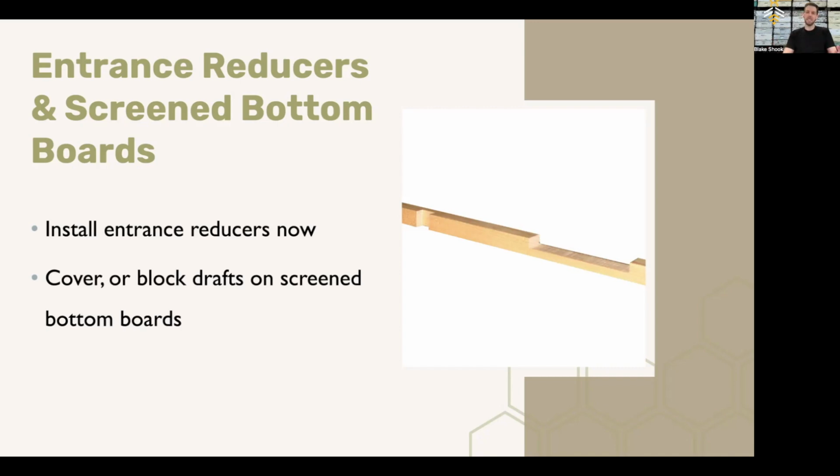If you think of a beehive in a tree, right? They could be at the top of a hollow tree and they could have 20 feet of dead airspace underneath them, and they do okay. That's because the bees keep the cluster warm, but they're not keeping the whole cavity wherever they are warm. They're just keeping their cluster warm. So having excess space or dead air space or a screen underneath them isn't the end of the world, but you just wouldn't want cold wind blowing up under them all throughout the year.